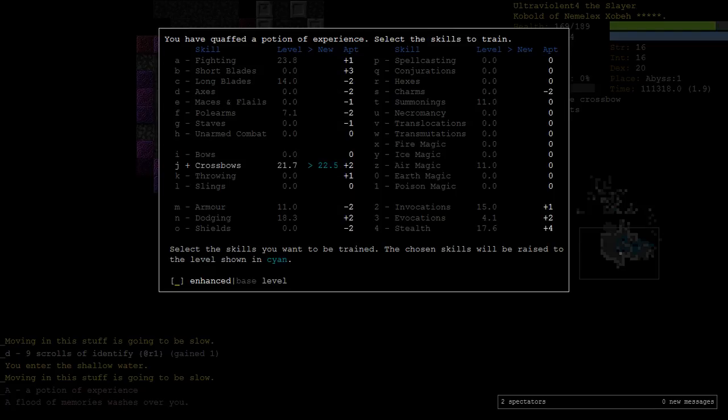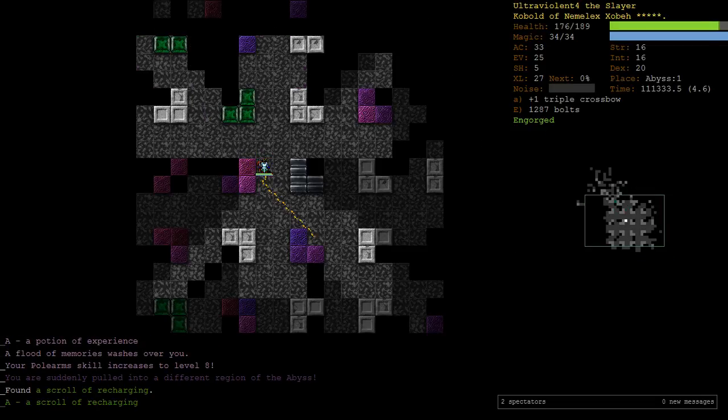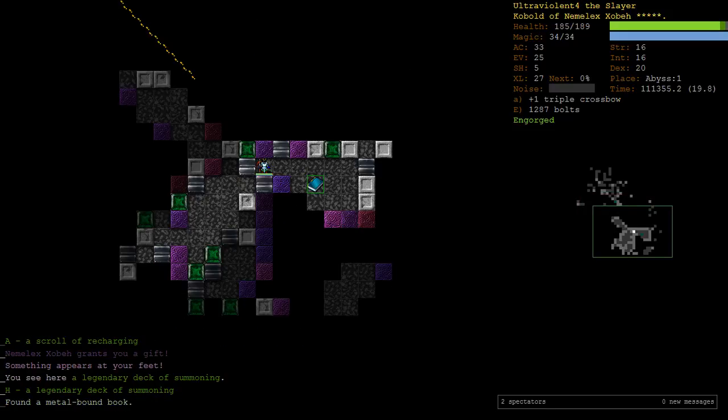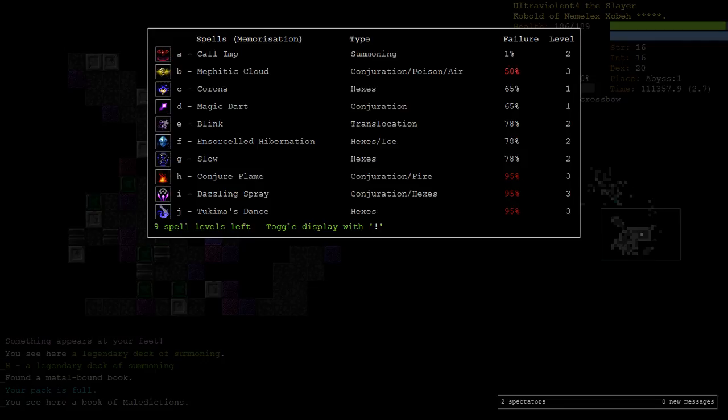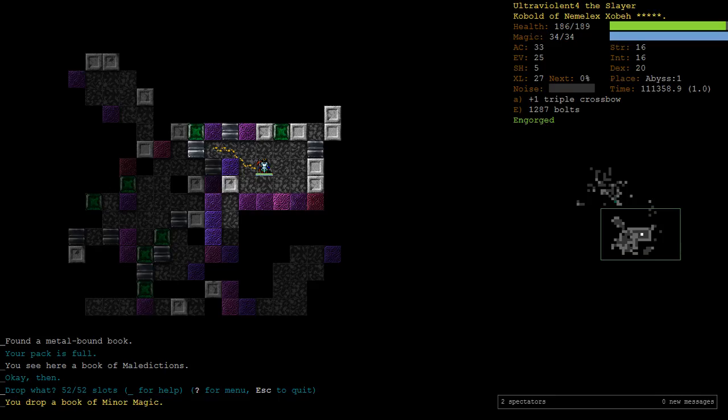It can take me to 22.5 of crossbows. Not that exciting. If I do polearms, it can take me to 8.4. Fighting is basically nothing. I guess I just want to get polearms. It makes my Wormbane better and I can lie to myself that I didn't actually train it. Legendary Summoning, yep, grab that. Maledictions. There's nothing really in there that we want, and I'm also carrying the Book of Minor Magic for some reason.